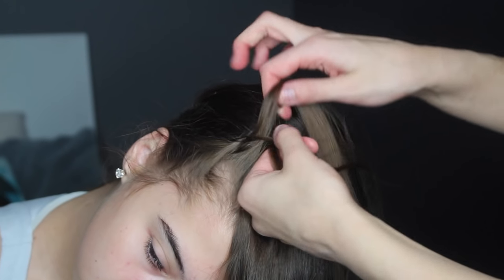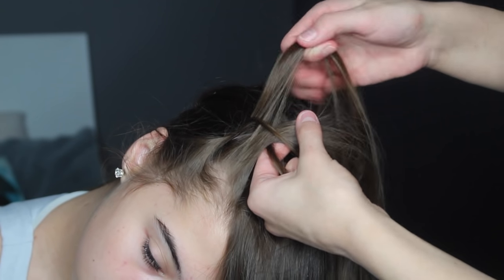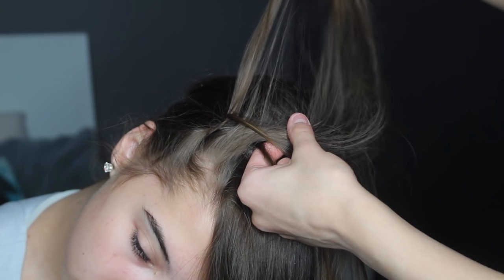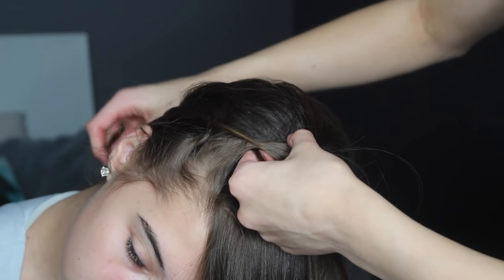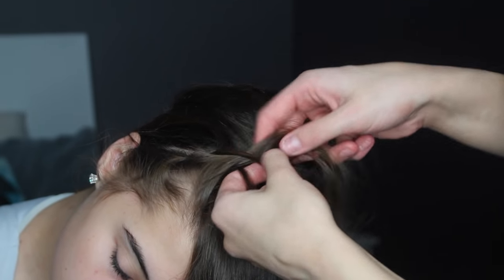So every time I bring a section from the front to the back, I'm going to add in hair. And then I'm going to split it in half like I'm doing here. That's a better shot. And then I'm going to just leave it hanging, or you can have the person hold it if you're doing someone's hair. And I'm just going to do that the entire time from ear to ear.